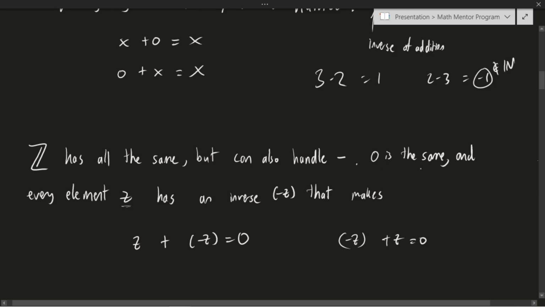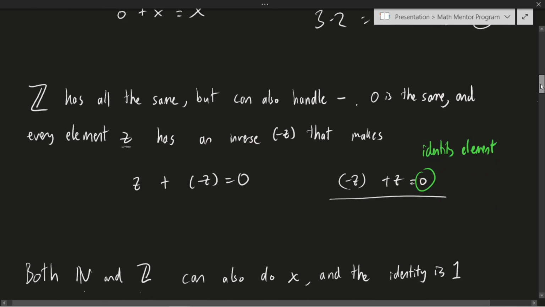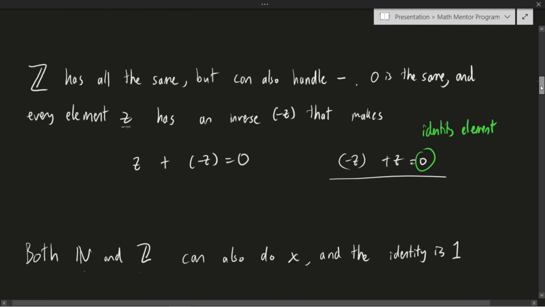The 0 does the exact same thing here, but we also have the additional requirement now that every element in Z has an inverse. And this is the property that makes the inverse work, right? You just add it to any other element, and once you do that addition, you get back 0. So 0 is already playing a very important role here. We actually call 0 an identity element. And it's an identity element because when you apply the operation with it and any other element, it returns that other element.